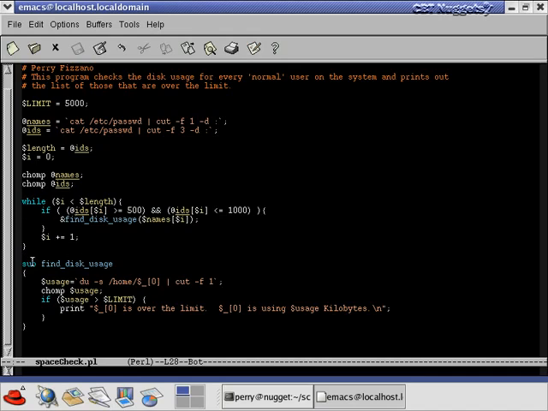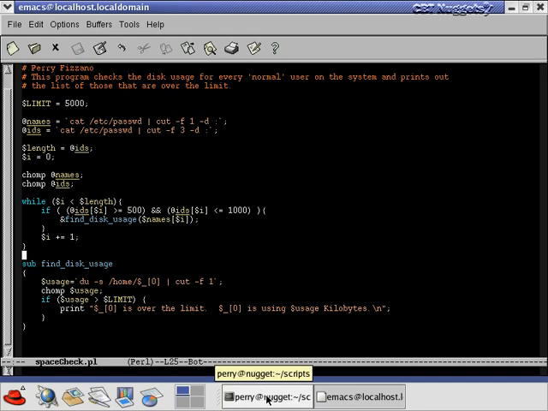When this while loop is done, we do not come down and execute the subroutine again. Whenever the Perl program sees sub, it doesn't execute that unless it is called explicitly like it is here. Now I know this might be a little bit fast and a lot of these concepts might have gone over your head a little bit, but I'm trying to show you the big picture structure of Perl programs and some of the key concepts of Perl programs like arrays, subroutines, things like that.